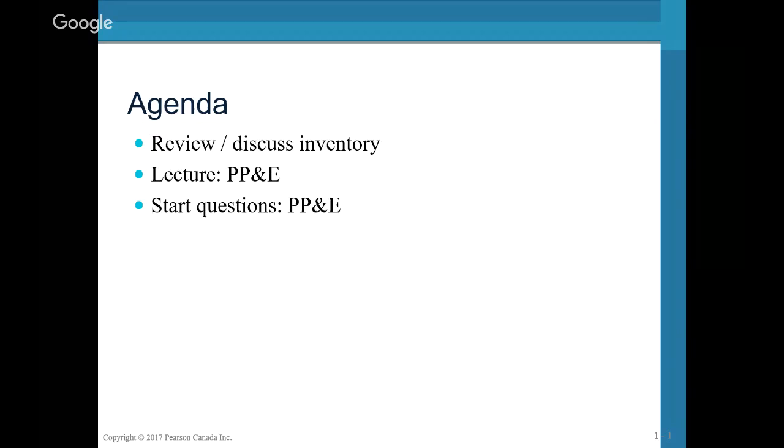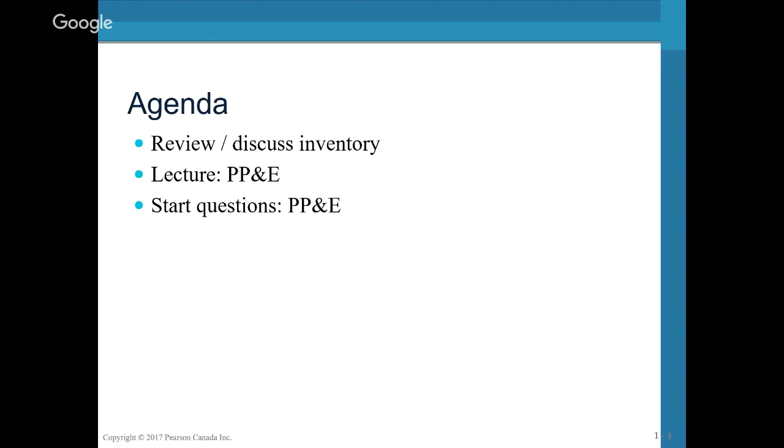All right, so the plan today is we were going to initially discuss and review the topic of inventory just to make sure that we had covered everything. But again, I've given you guys that problem set. I do recommend you go through both the inventory costing questions, so looking at FIFO, weighted average, perpetual, and periodic journal entries, and go through all of that.